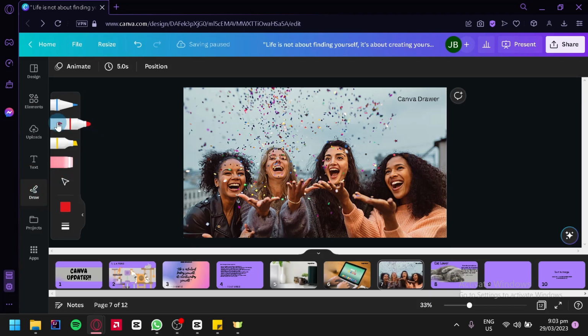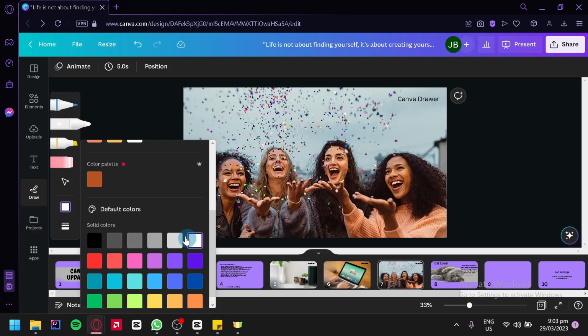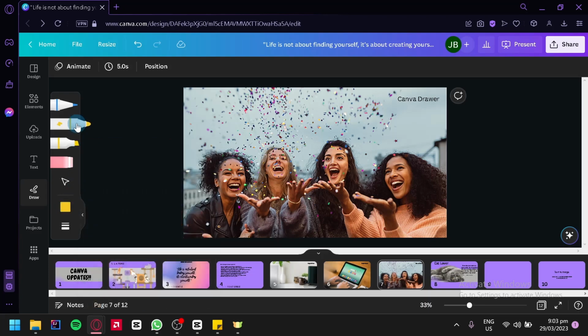For example, we're going to select our marker, and we're going to select our color over here. This is where we will be able to select any color we want. For example, we're going to have this yellow color over here, and we're going to have the marker, highlighter, or we could use eraser also, or a pen if you want a thinner drawing. So we're going to try and draw something right now.